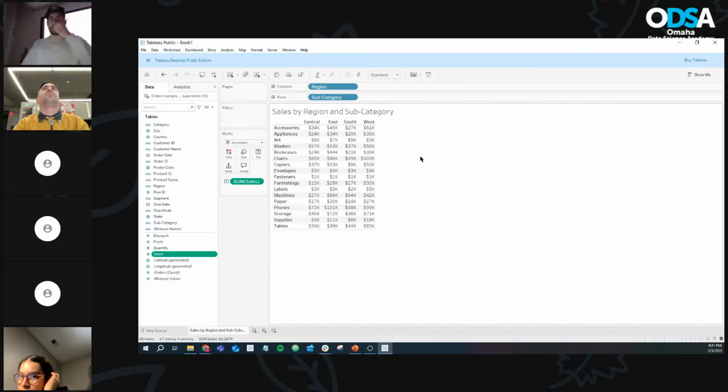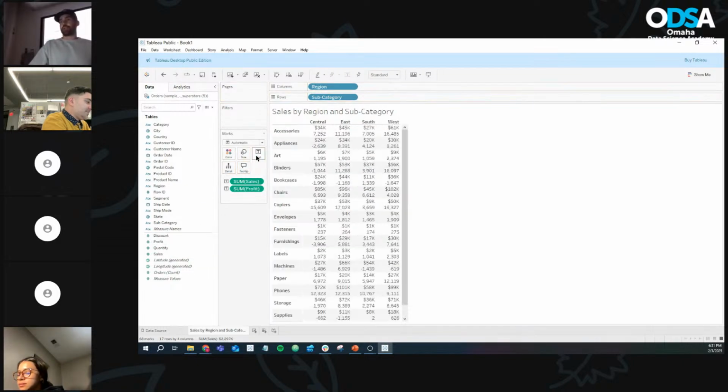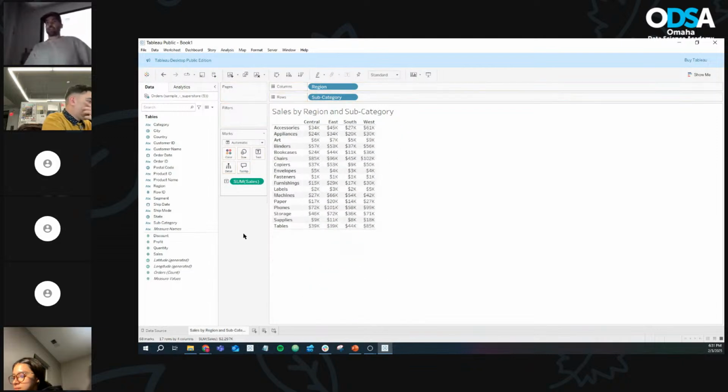So the pros of this, it's a format everyone's familiar with. You can see the details very clearly without having to hover. The cons, you can really only show one measure easily at a time. Right here we're showing sales. So if you wanted to show multiple things, it would start to break down a bit. You could bring profit over here on text too, and then it starts getting really ugly. You don't know which one's sales, which one's profit. It's really convoluted. They all run together. So you can't easily show more than one measure.